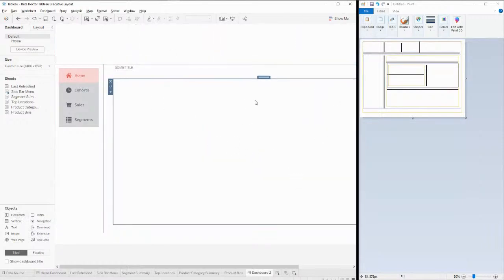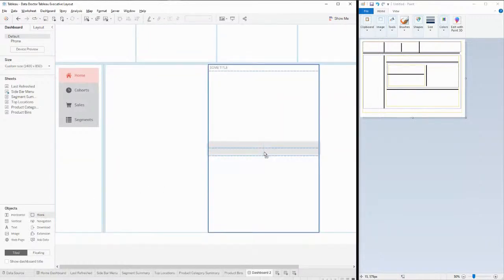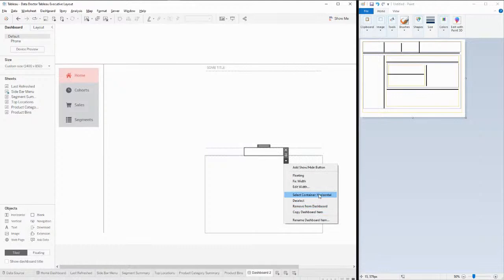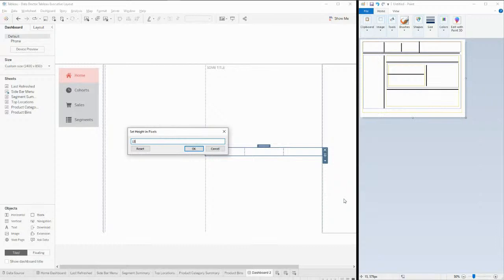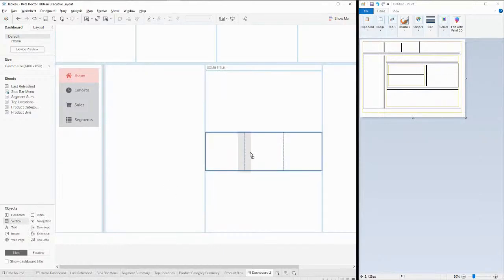So we're going to drop this horizontal, and it fills up the space, which is great. And let's just drop a couple blanks in there so that we have our placeholders and everything. It makes it a little bit easier. And you can see right there, I had a little bit of trouble dropping in that third blank, and that's just because, again, Tableau can be a little bit finicky. I like to increase the height or width of my container so that I can drop it in a little bit easier. And then finally, we're just going to have this vertical container over here.